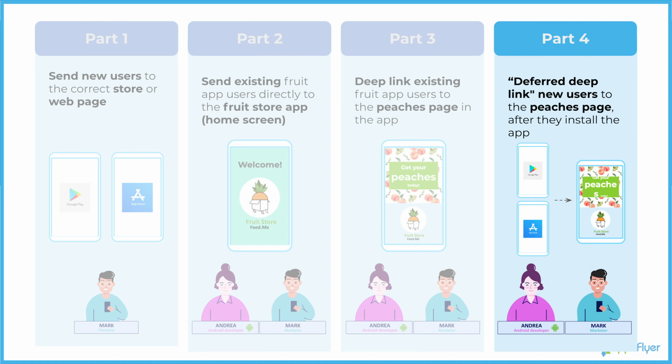In this case, what we'd like to happen is not for them just to be shown the home screen of the app, but also we want them to go straight to the Peaches page. Why? Because they came specifically from the Summer Peaches SMS campaign. And we want to give them a good experience and hope that they might convert to buy Peaches at a higher rate by giving them a better experience.